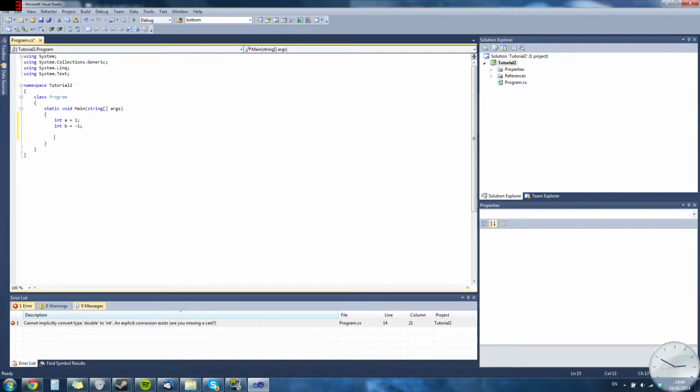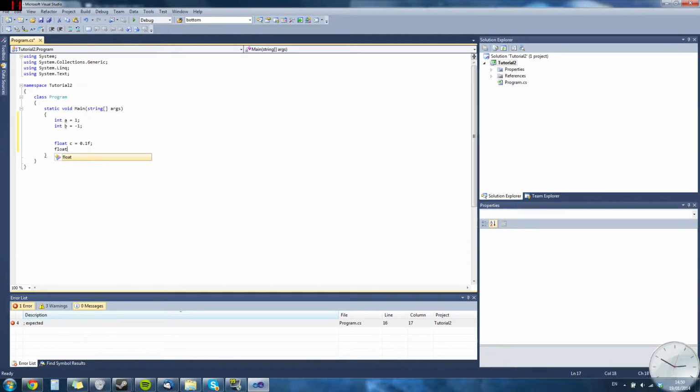Alright, I'm going to go into this and do a float. Right, floats are numbers with a decimal point. So this can be 0.1, and you have to put an F at the end of a float.